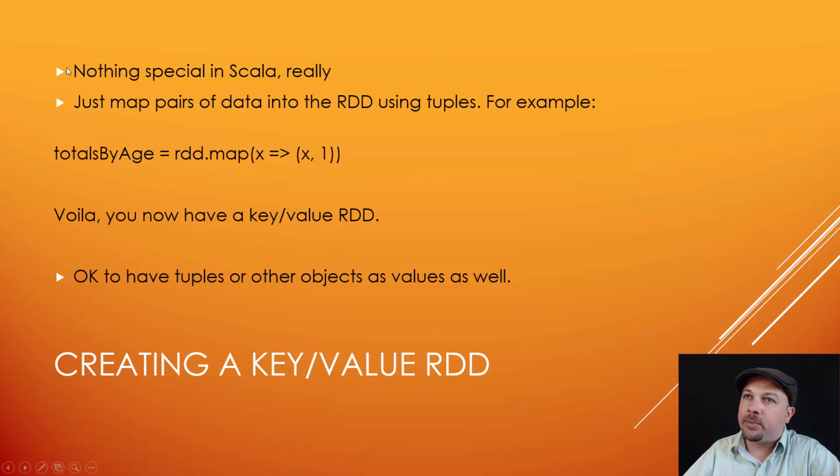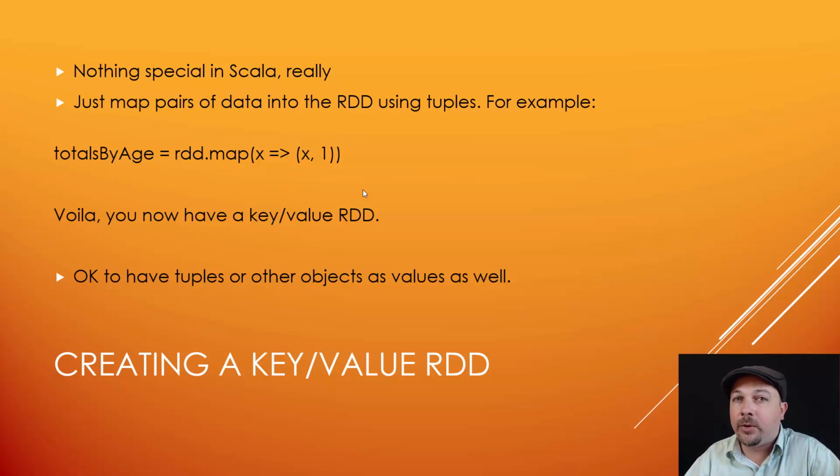So let's look at this example here. In this case, we're taking an RDD that contains perhaps one bit of information per row and transforming it into a key value RDD. And all this transformation function is doing is mapping RDD where each line x gets transformed to the tuple (x, 1). So that's creating a key value pair of x, the original value, that's the key, and the value 1 for each row. Okay? And that's it. There's nothing special beyond that.